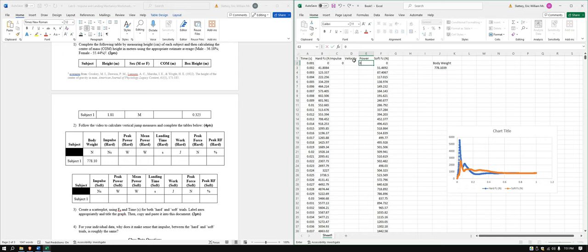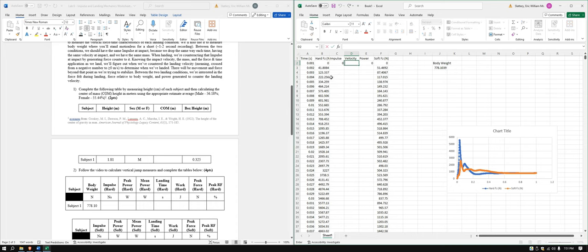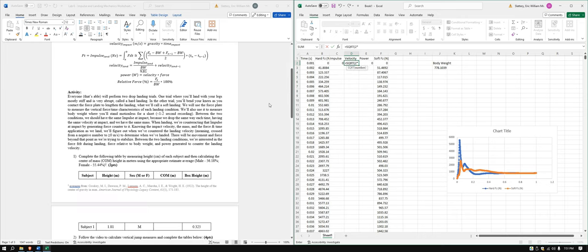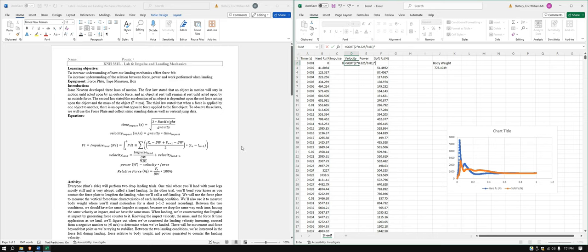And before I get too far ahead of myself, I have a box height here. I'm going to go ahead and do the velocity calculation here. We got the equations here if we ever need them. So equals, we have square root of 2 times our box height. The box height, make sure you use the one that you measured. Mine was 0.325, and that's in meters, divided by 9.81. Close. And I'm just going to go ahead and include it, because this will give us time of impact, how long the drop was. But this, if we multiply that already just by gravity times 9.81, we will get that.